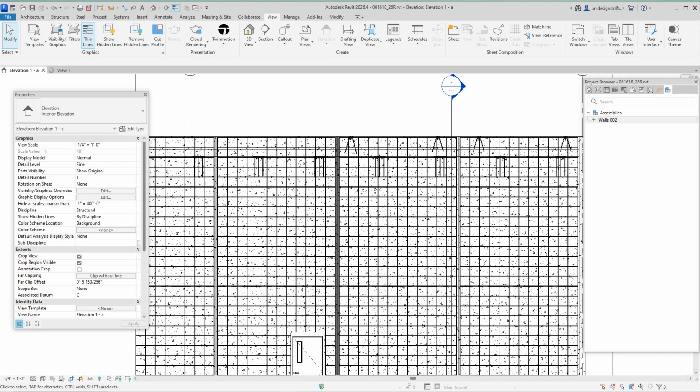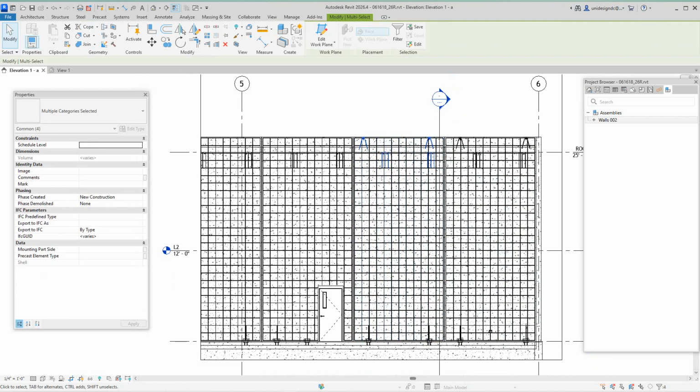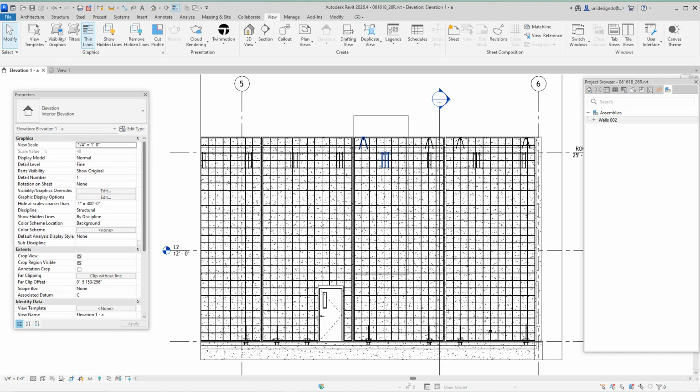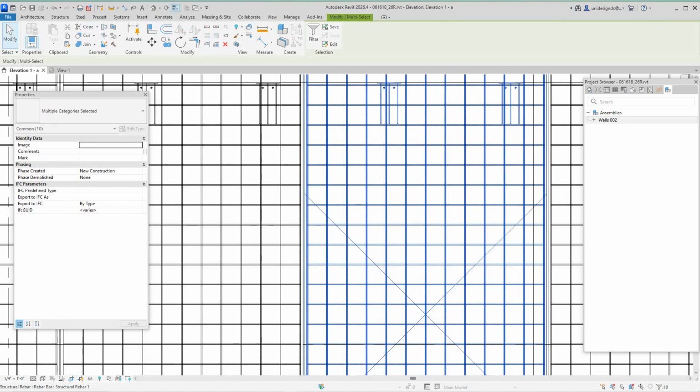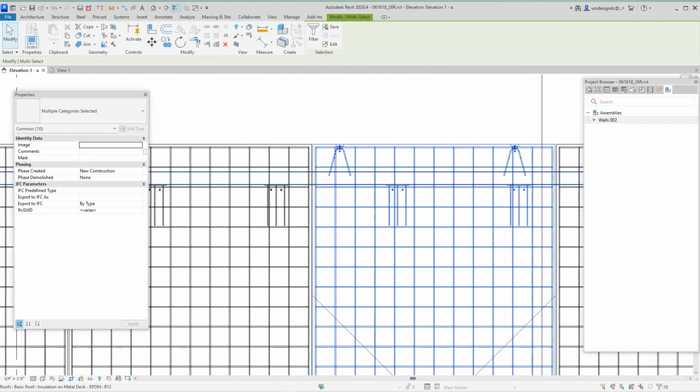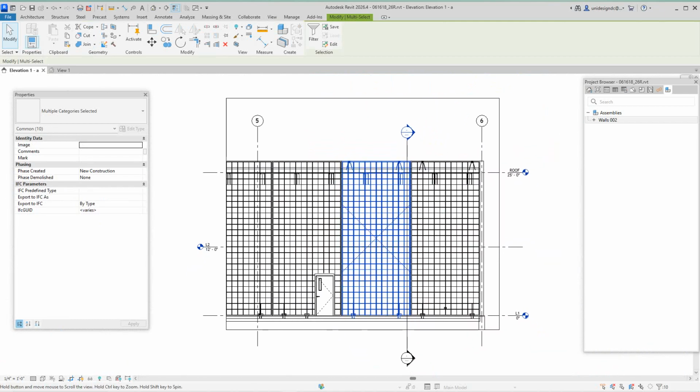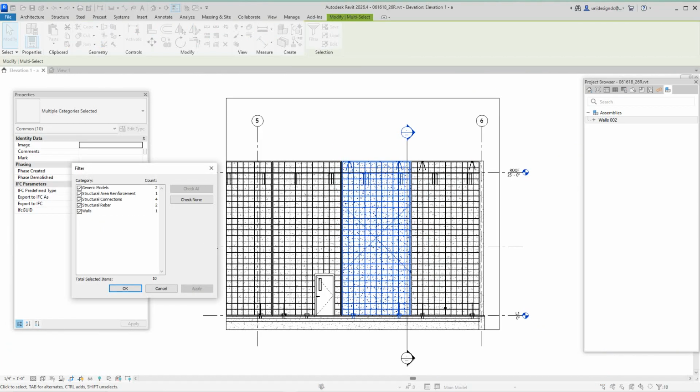You want to select everything here. Get everything. Yep. And then we're going to do our filter again. Area reinforcement is 1. It should be 2 there.